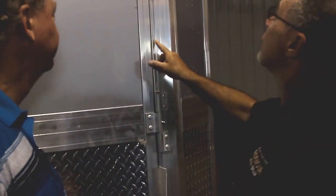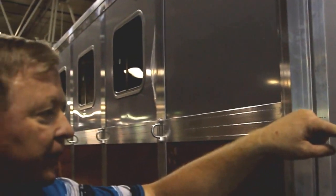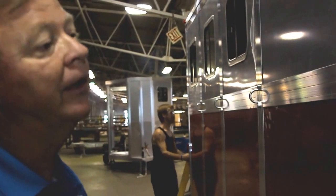Correct. And I noticed that your gap is very even all the way around here, and you're using some little shims to maintain a gap as you're hanging that door. The other thing I'd like to point out is that door is nice and flush. It's not warped. We had some issues in the past with the doors not quite being flush. Another process change that we made: the door is tack welded on the inside in the department behind here. It is placed in, and once we shim it and the hinges are made, then we do the final welds on the outside. That way, if we need to tweak that door a little bit to get that perfect fit we're looking for, it's very easily done at this point.